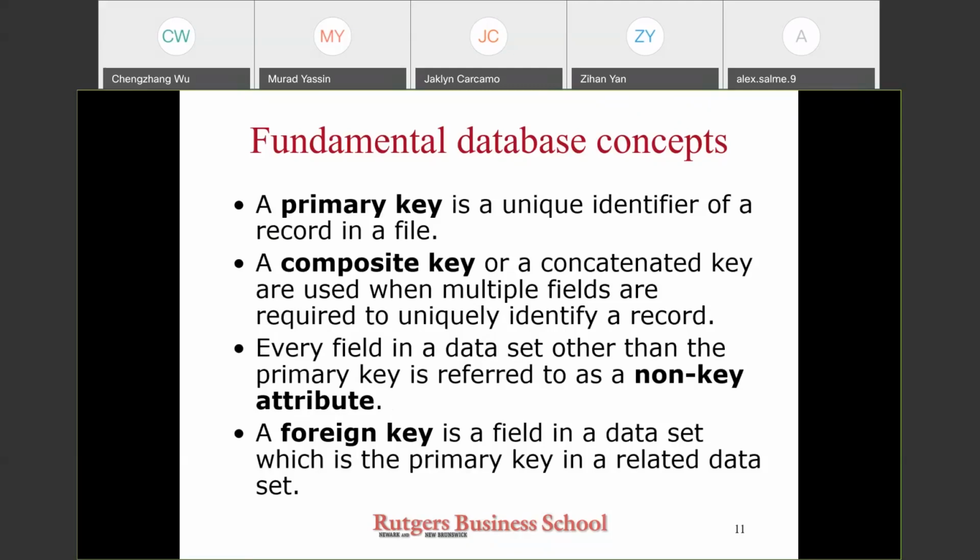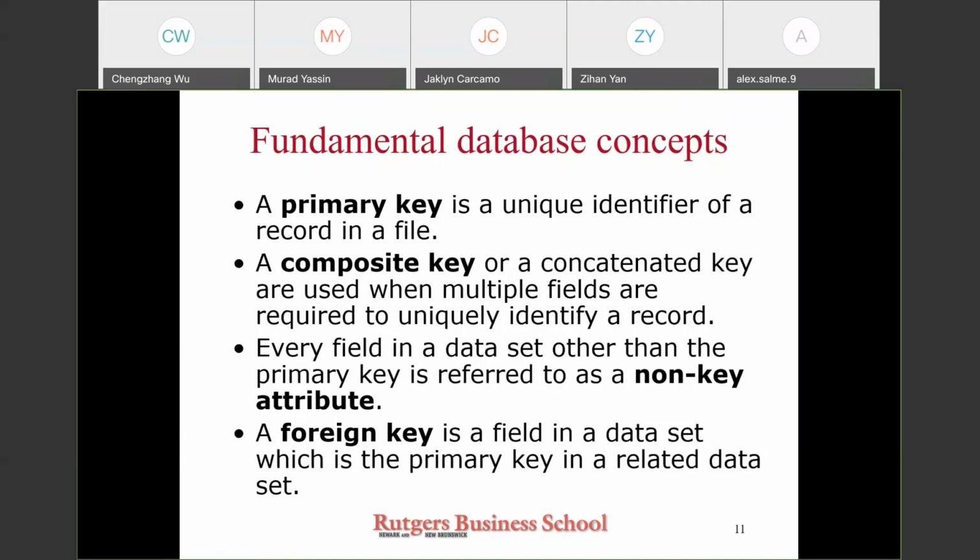Again, I said in the last class, personally, I would like to call it the connector. A foreign key is used to connect different tables. Do you remember what the currently used database system is called? The basic model is the relational data model.